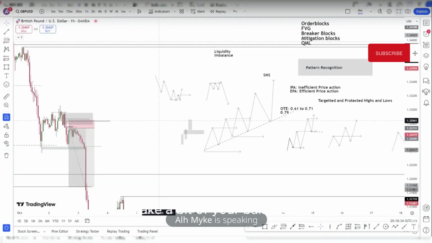Now, taking trades off imbalances, after getting all your setups, all the requirements, like you have your bias, you know that this is what price is going to do. Next thing you want to know is what level price is trading on. Also to understand something, the fair value gaps or the imbalances that exist at the 0.5 level, the 0.618 to 0.71 levels are usually strongest. Now the 0.5 level can give you an initial reaction, but then might end up as an engineered liquidity. So if you're taking a trade off the 0.5 level FVG, you wouldn't want to let that trade run for long.